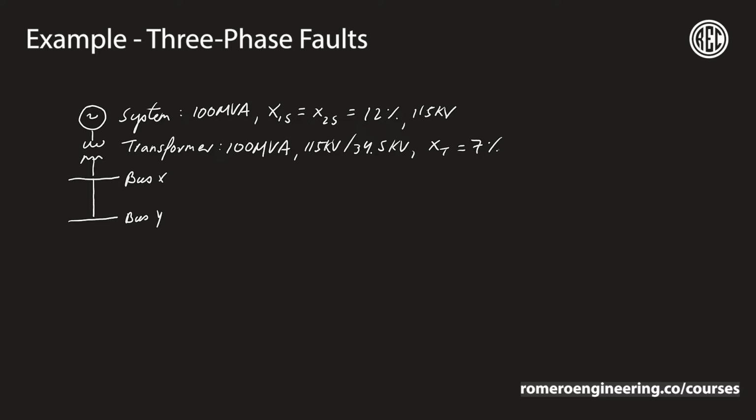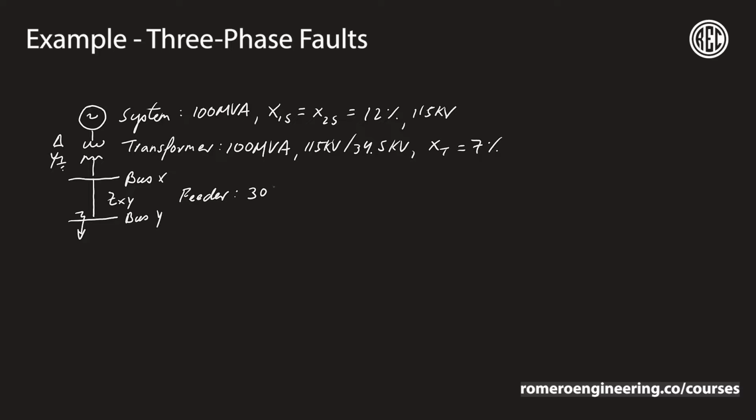Now this transformer is connected in a delta on the high side, and on the low side is connected in a Y grounded configuration. Now the impedance from bus X to bus Y through this feeder, let's go ahead and call that ZXY. So the impedance between buses X and Y, again, is a feeder that's going to connect the buses X and Y. And so our fault is going to be at bus Y over here. So the impedance of the feeder, let me write it over here, feeder, is going to be as follows.